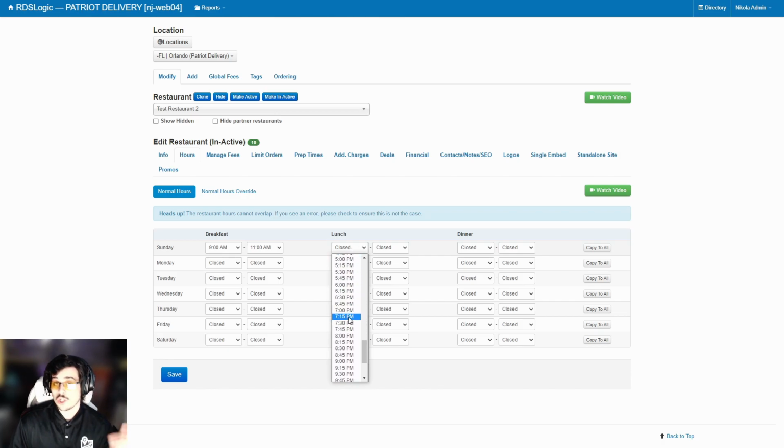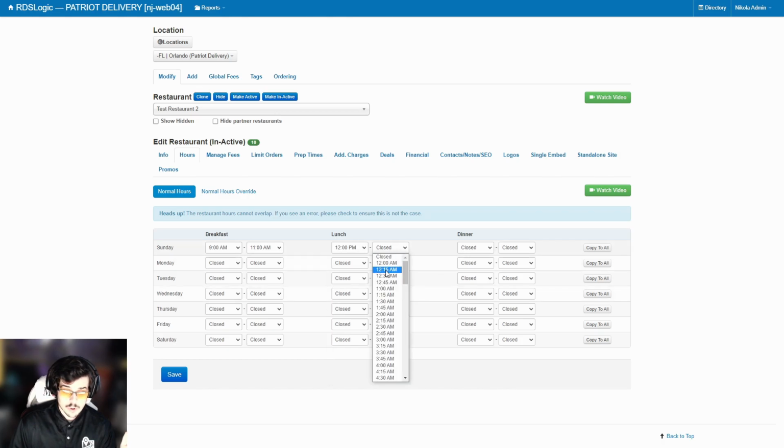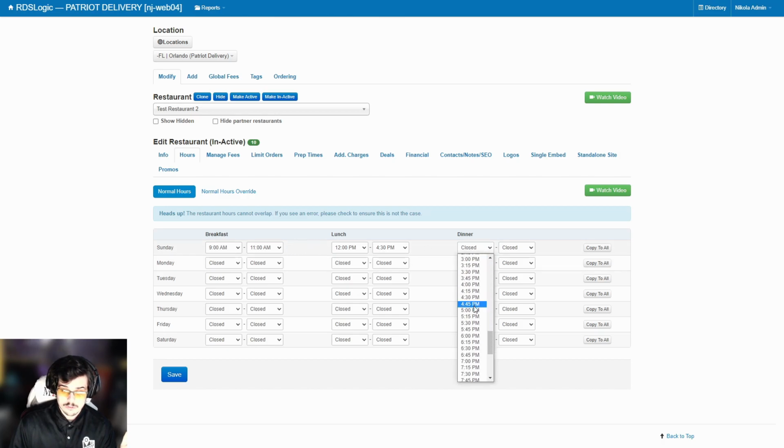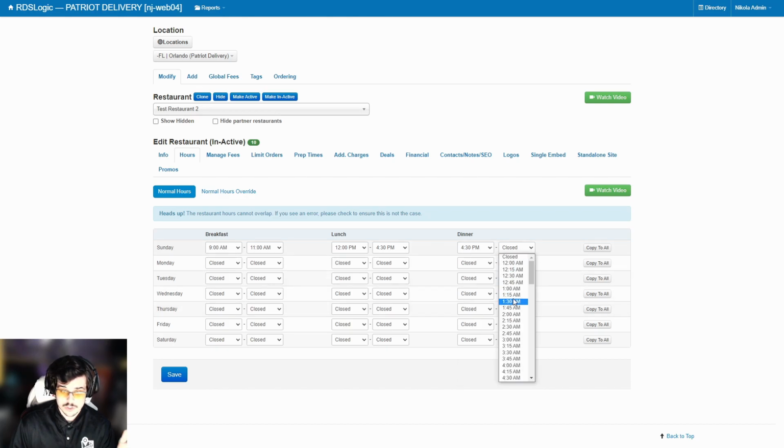You can say that they maybe close after breakfast, and from 12 p.m. to 4:30 p.m. is lunch. So they have an hour gap where they don't receive orders, and then from 5 p.m., or you can also put it to 4:30, maybe they just don't close once they open for lunch until 9 p.m. We have this set up for the restaurant.